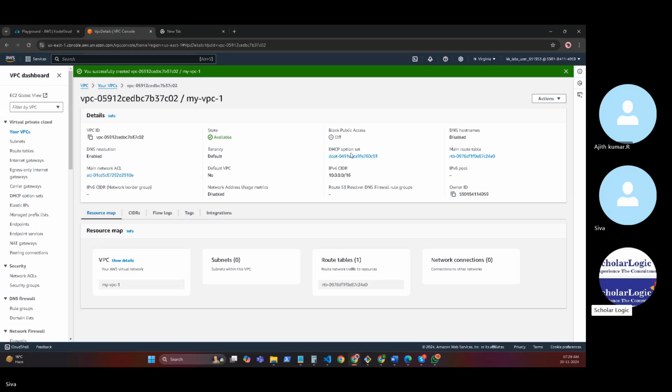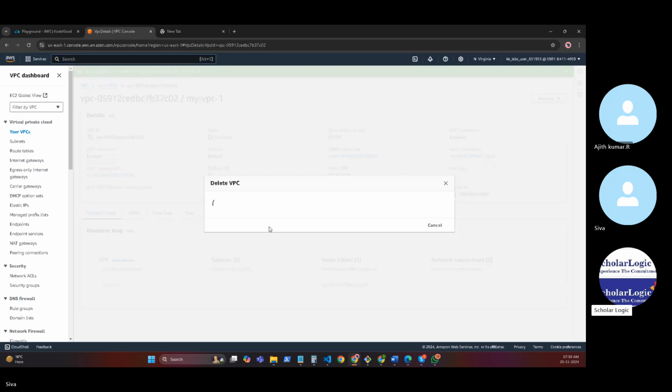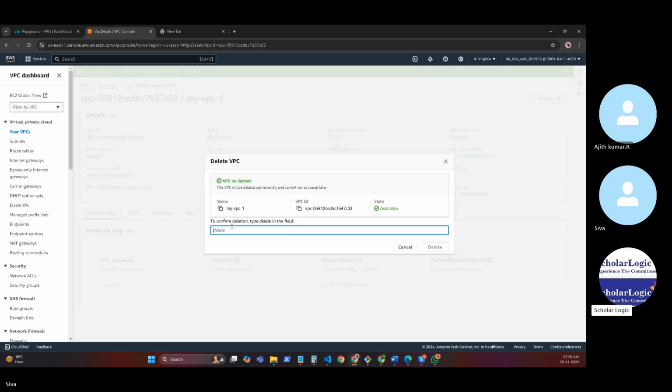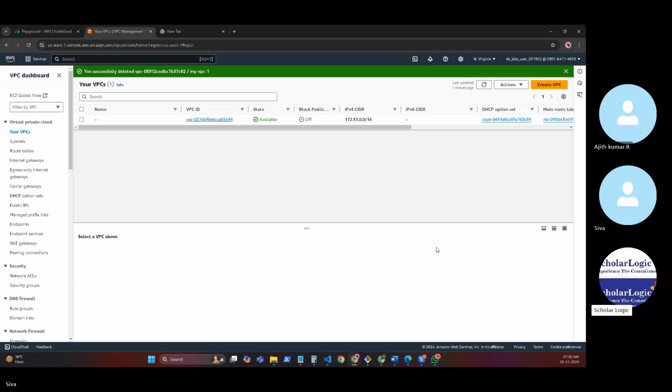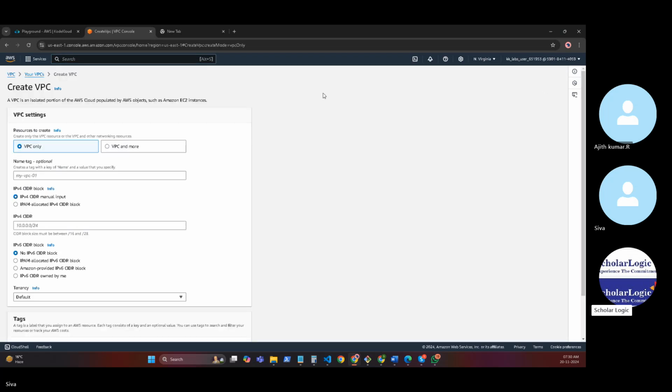The thing is, in this option you have to create subnets, route tables, internet gateways and everything. It'll be quite complex. But Amazon provides you another option. Shiva, you can delete this VPC. This option is for when you have control or some automation script to create subnets, route tables and all that. If you have, you can go ahead and do it. Otherwise, it is always better to go with the other option. Yeah, VPC and more. He'll show you the screen right now.